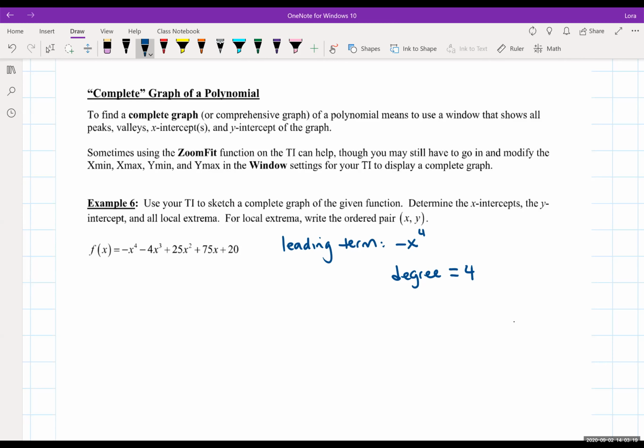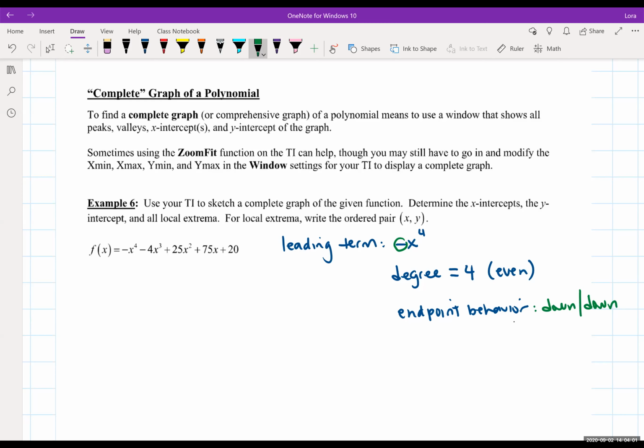So that could right away help me out with end behavior. 4 is an even number. So we have a choice with the end behavior, it could either be up, up, or down, down, both pointing the same direction with even degree. But because I have a negative leading coefficient, I do know that the end behavior will in fact be both ends pointing down. So we can describe that as down, down. So we'll know what to look for in that sense.